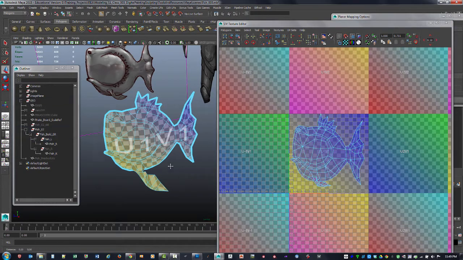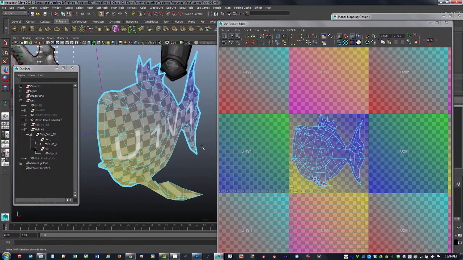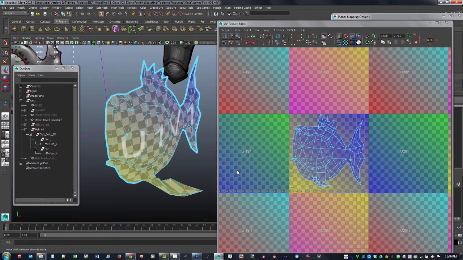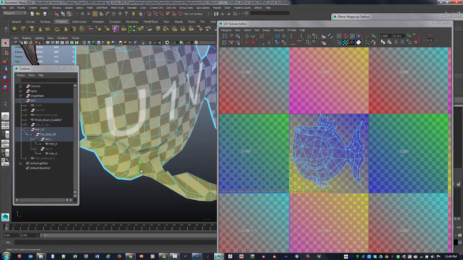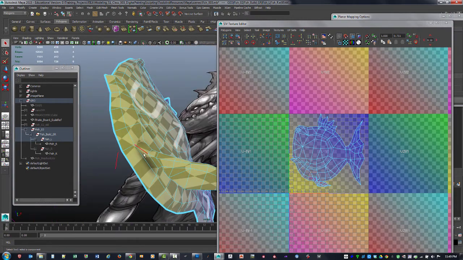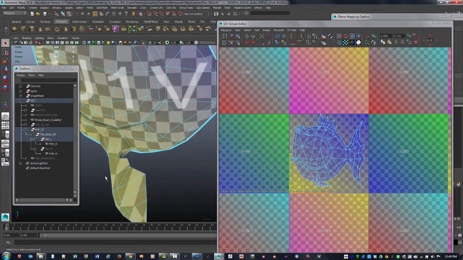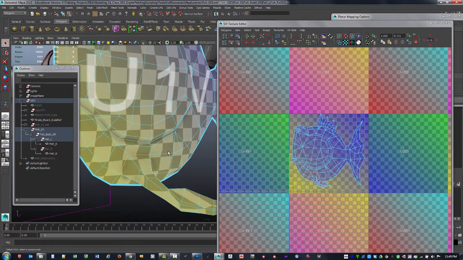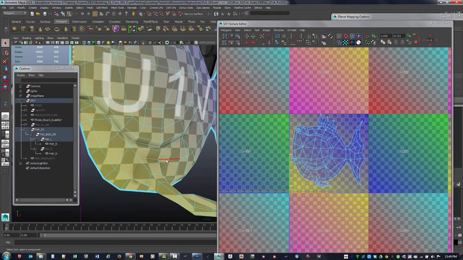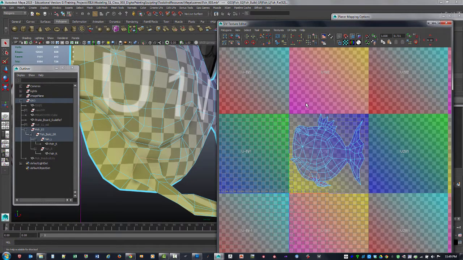All right. So the other concept in doing UVs is that we can actually split our model apart. So if you select edges, and this is what I was talking about, where you've got a t-shirt and you could actually cut the sleeves off. So imagine we're working with a pair of scissors, or if you've got that hot air balloon, you could actually cut that material with some kind of cutting device. So we select our edges, and we've got a little cut tool here. And we'll go ahead and cut that.